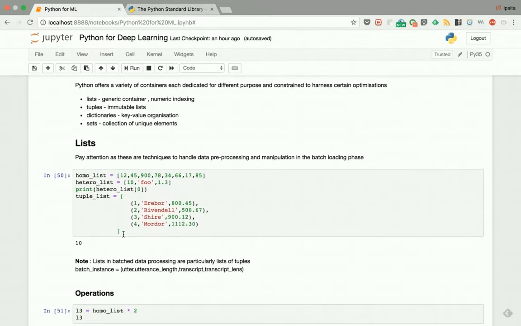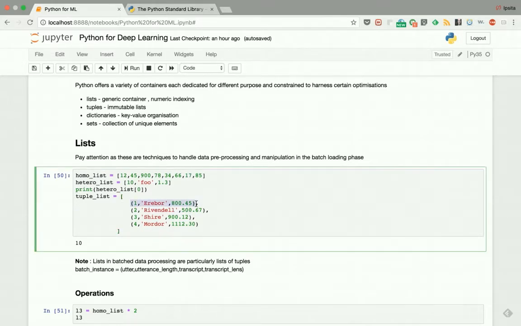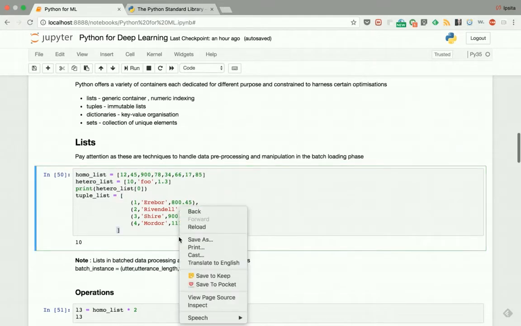The most commonly encountered data type that you will be using is a tuple list or just a list. But a tuple list is something like this. If you can see, this is a tuple. Basically anything within these sort of brackets is a tuple. So you can see a consistency between the format across this. All these are tuples, and these are multiple tuples stored inside a list, which is denoted by these square brackets. So basically you have a list of tuples, which is a tuple list.